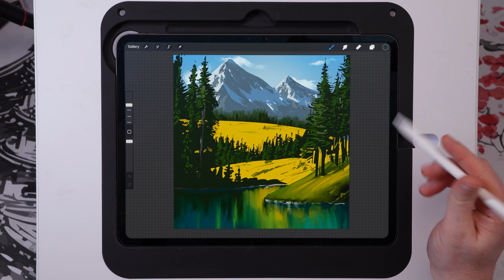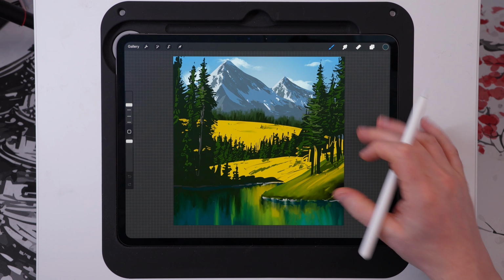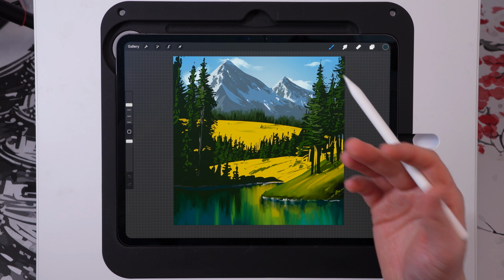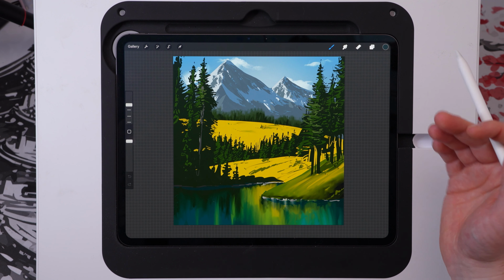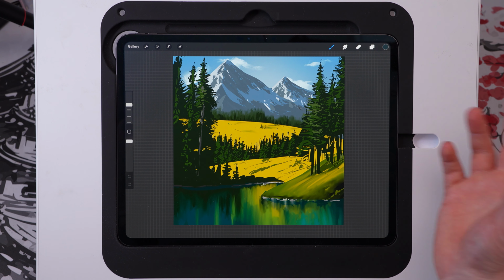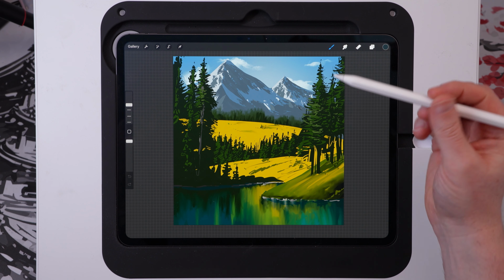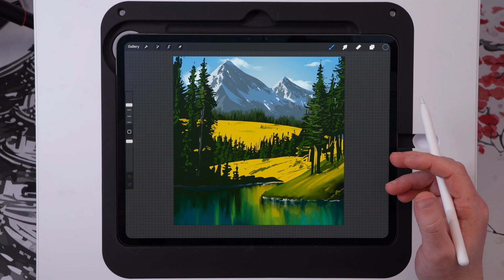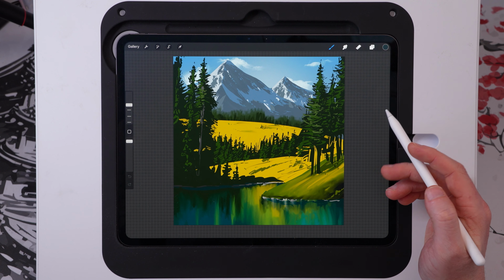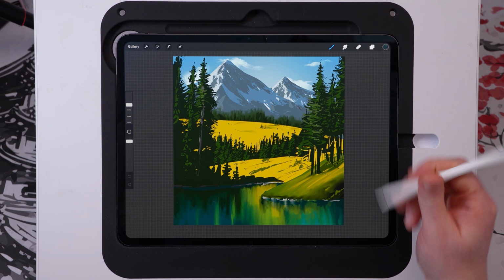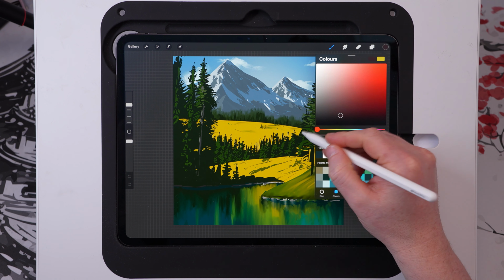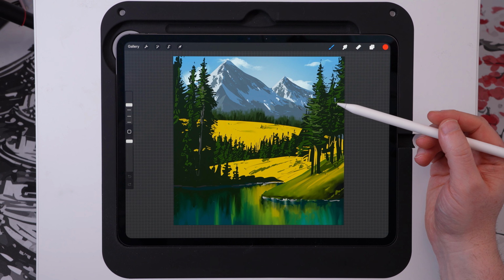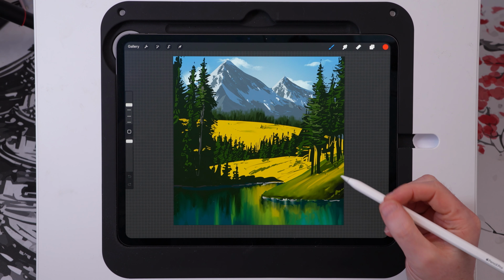I painted this landscape a couple of days ago and I wanted to revisit it and talk about how I would break it up. If this was a photo reference or I wanted to paint a painting of somebody else's, how would I approach it and how could I break it down to easy steps? So, step one is really just to look at the painting. Step one is just to see from the back to front what we're dealing with.